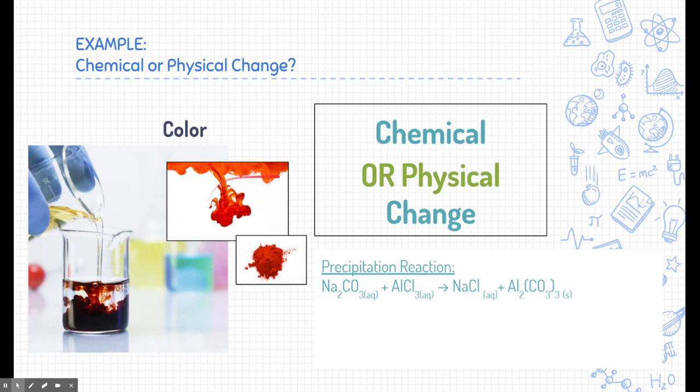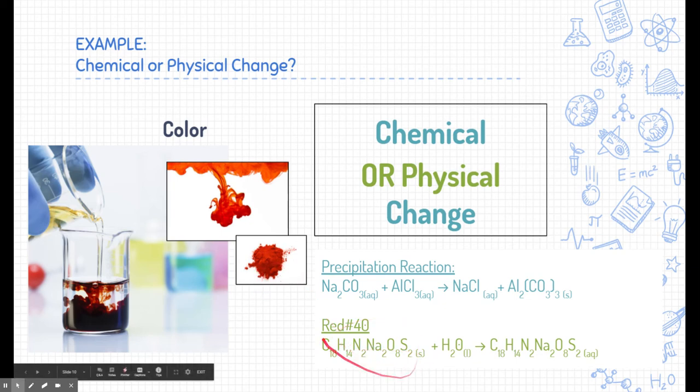Now right here, this is a physical change. What you're seeing is red dye number 40. This is a dye that's in powdered form, often found in many foods and food colorings. Now when that red dye is in its solid form, you can put it in water and all that's happening is it's dissolving, but it's not changing its chemical formula. We're going from a solid substance to an aqueous substance. That chemical dye is not changing the chemical identity of itself or the water. It's just mixing. It's creating a mixture. So that is a physical change.